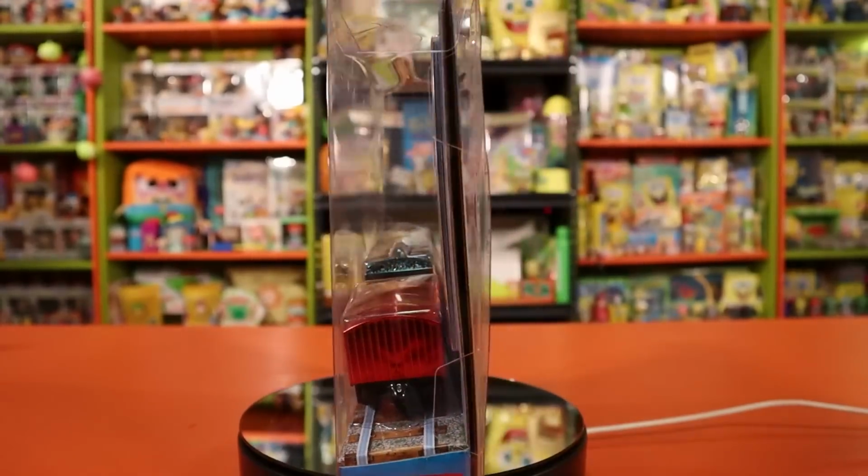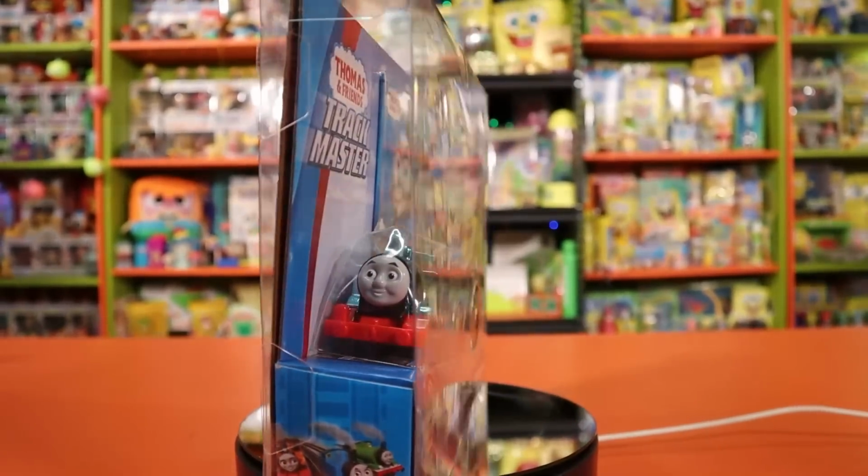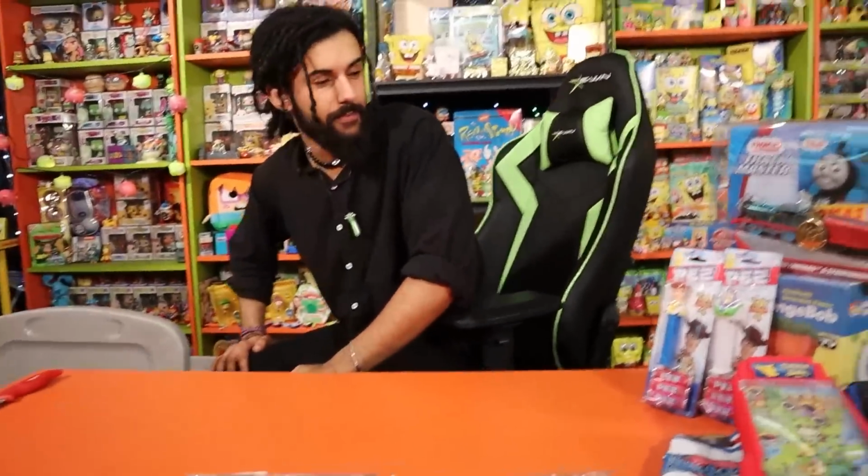You always say I had the longest childhood ever, but that was not part of it. I don't even know that much about Thomas other than watching a couple episodes. And I kind of got freaked out by the faces. I'm not gonna lie. You're right, they were freaky. I remember the movie being really kind of dark. They had a movie? It's 75 years. You don't think they thought about a movie? Let me guess, they had a bunch of trailers to release it. Yeah.